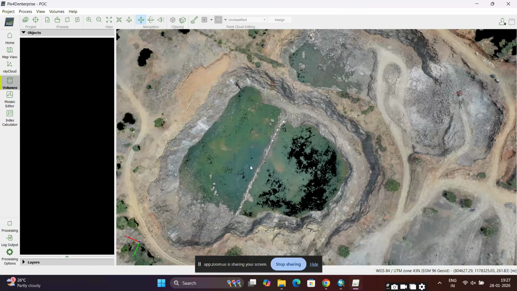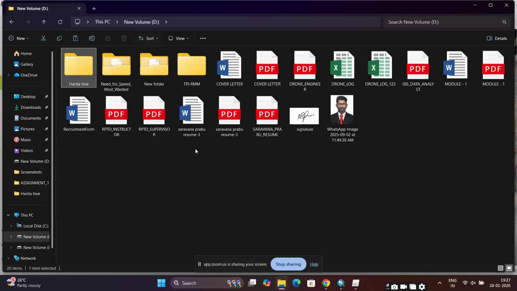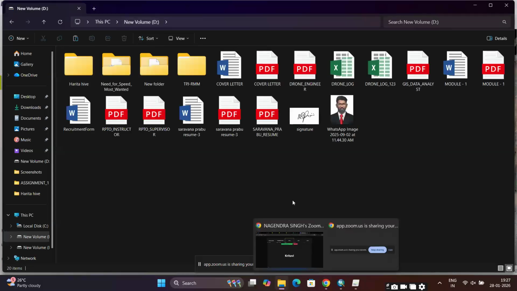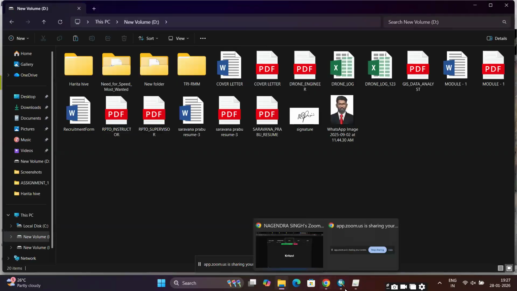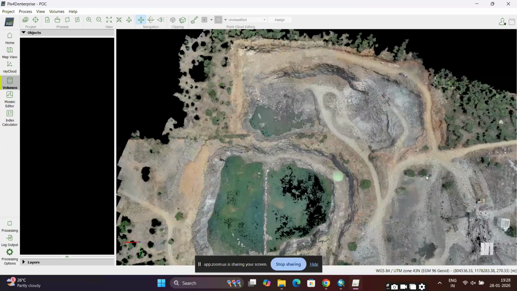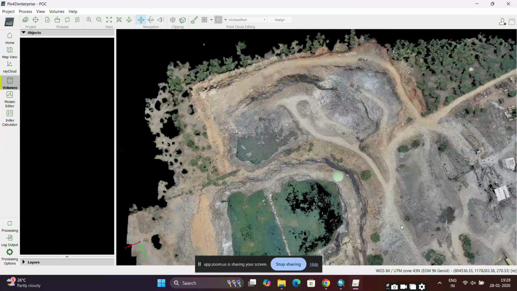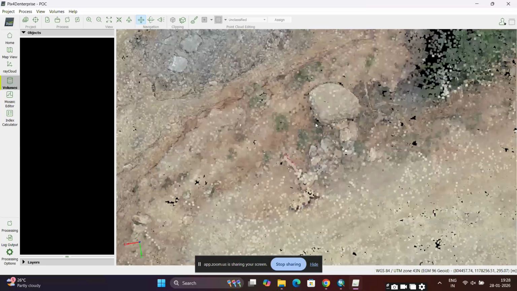Tarun, can you show me where the GCPs actually are in this mining area? Yes, sir. Your GCP points will be like this: you have one GCP point here. First point will be here.